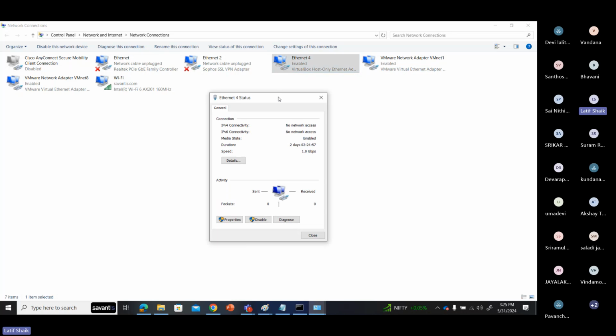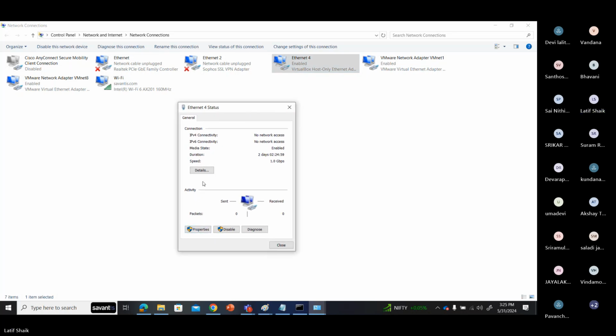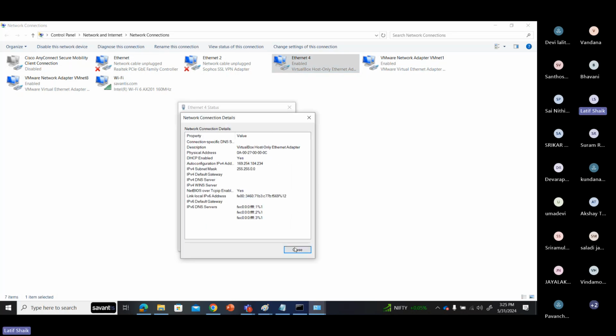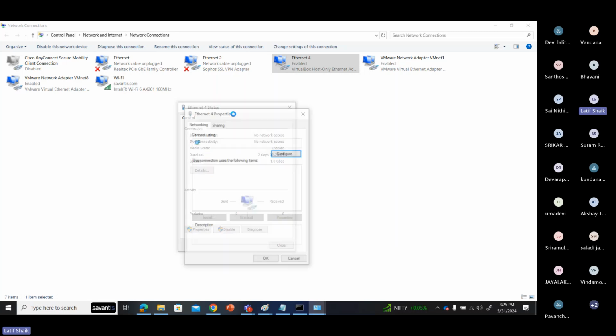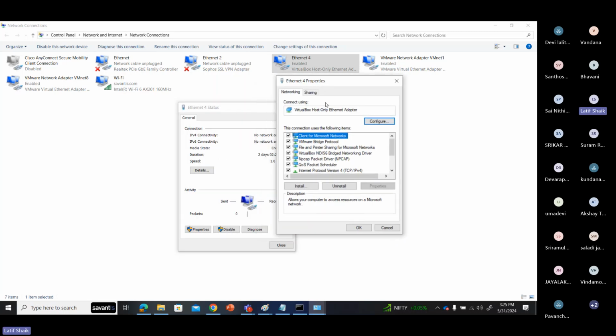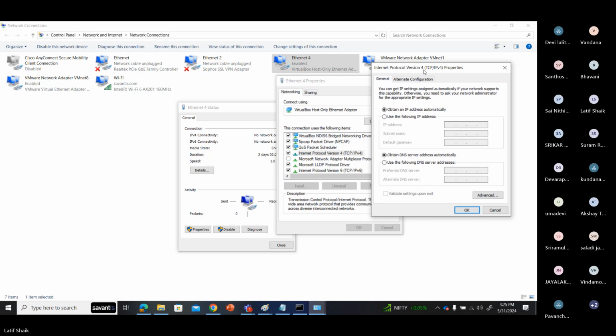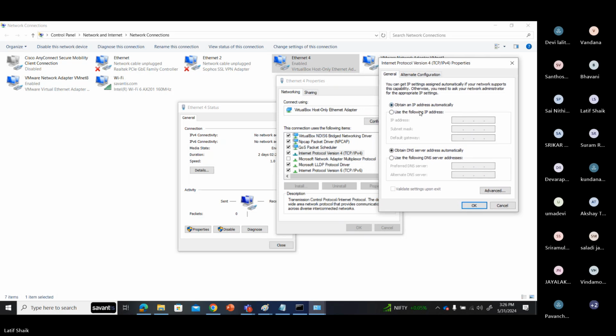Double click on the adapter or right click, check the IP address, and if you want to change the IP address manually, go to Properties, go to IPv4, click on the IPv4 properties, and use the following IP address to configure manually.